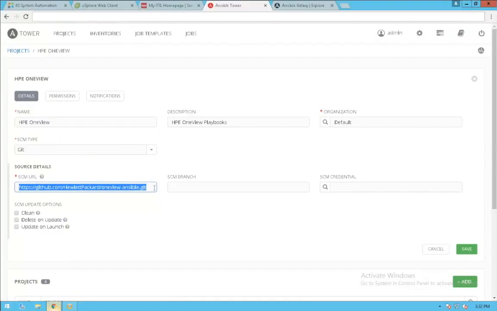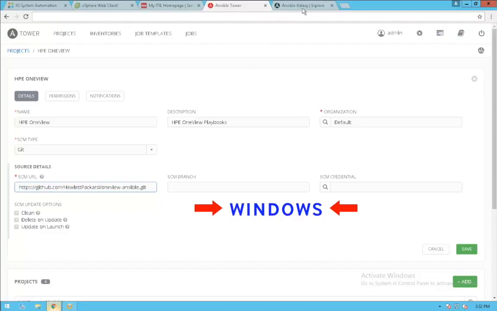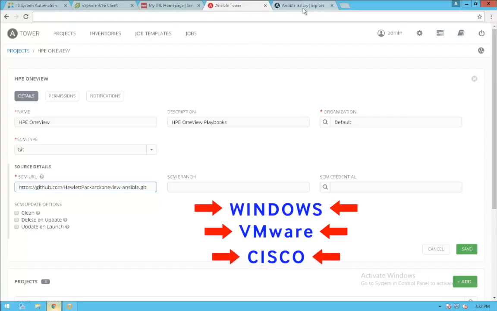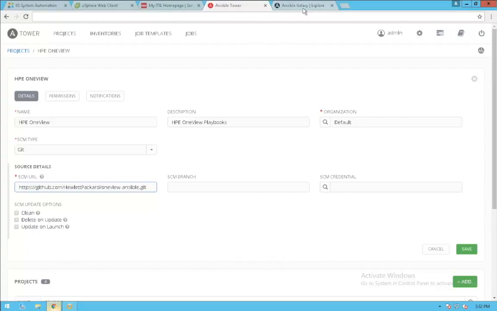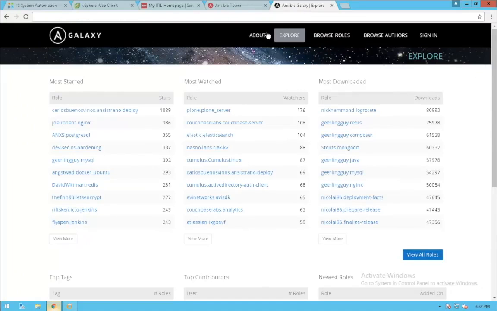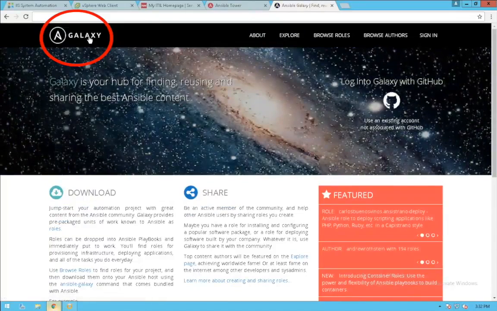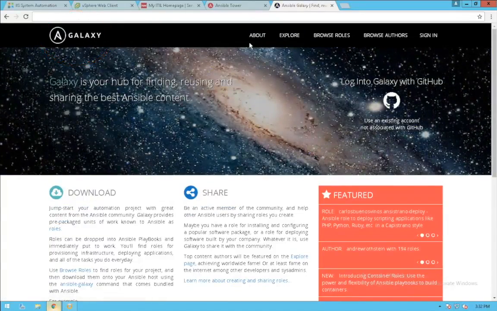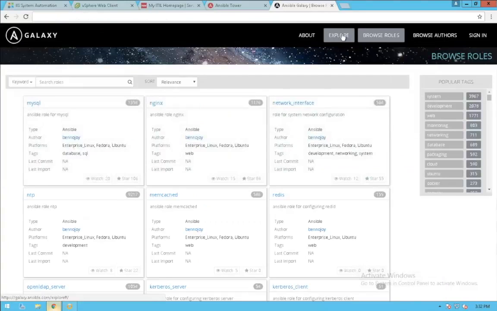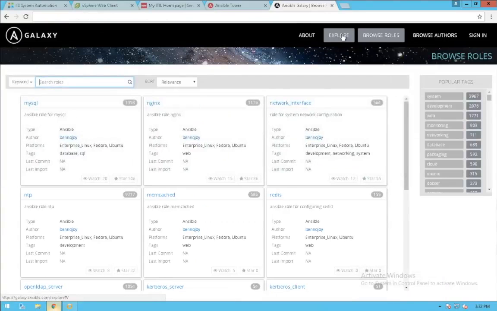Even though Ansible only runs on Linux, it supports many platforms, from Windows, VMware, to Cisco networking devices. Many vendors also post their Ansible modules and sample scripts online to allow their customers to easily manage their products with Ansible. Red Hat has created a central repository website called Galaxy to allow users or companies to contribute their Ansible scripts. It is highly recommended to check out Galaxy to see if the workflows you are interested in already exist.